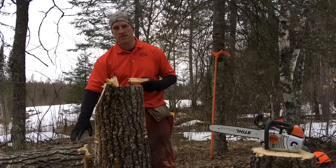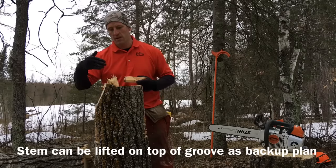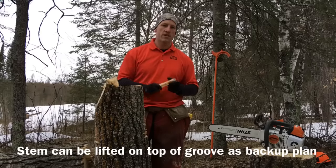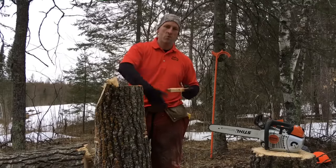You can see how close this stem is to the stump. That's really important because that tongue then would have been able to slide right down inside the channel I have cut for it here. The other thing that's important is taking this sliver off the bottom, because that allows that to move freely in there.